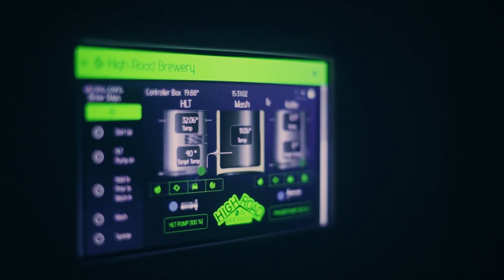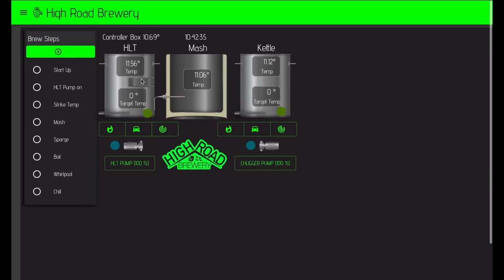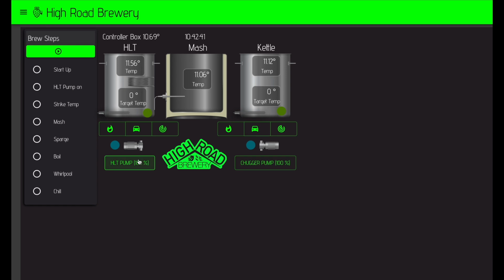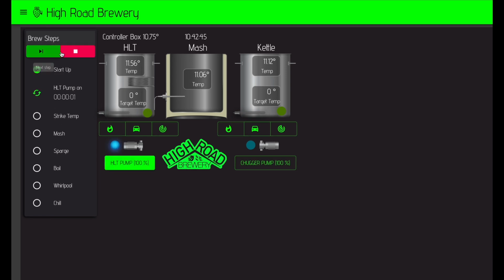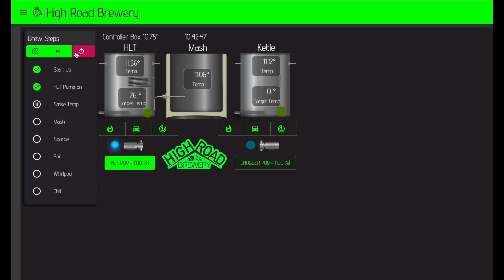I've been using CraftbeerPi now for quite a while, and I realised that there's a new upgrade called CraftbeerPi 4, so I thought I'd better try it out. As you can see, I've set up my screen where you can touch all the different buttons, and I've got my various mash steps as well, where you can basically automate your entire brewery process, which is the coolest thing ever.